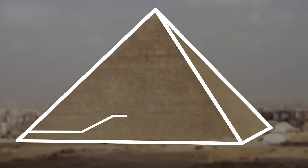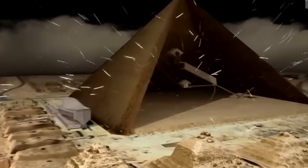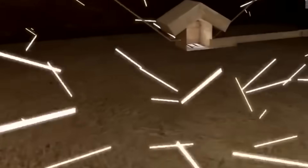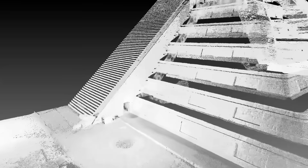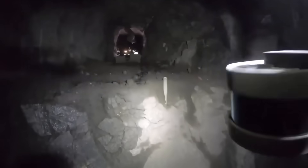This discovery is part of a larger trend: archaeologists using new tools to probe old mysteries. In fact, just a few years ago, a hidden corridor was detected inside the Great Pyramid of Giza using advanced scans and a tiny endoscopic camera. That corridor had been concealed behind stones since the time of Khufu, unseen by anyone for about 4,500 years. If even the Great Pyramid, one of the most studied structures on Earth, can still surprise us with a secret passage, who knows what other marvels lie hidden.